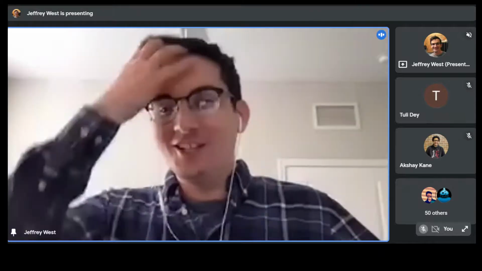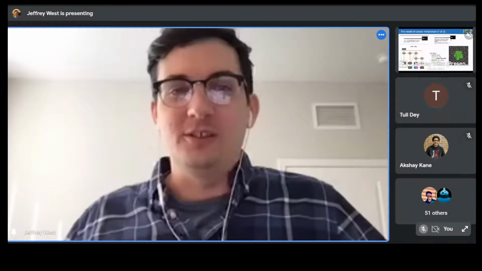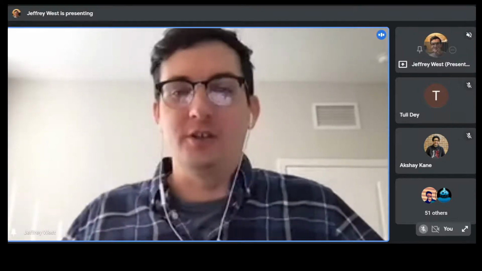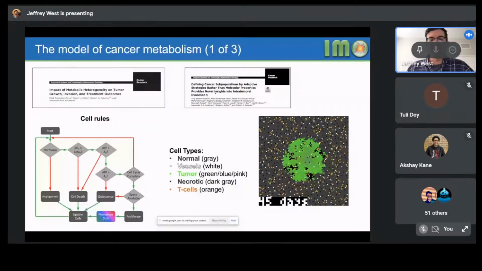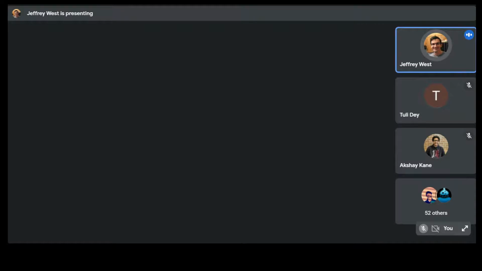Yeah, that's a great question. I think that's something we would like to add to the model: the co-evolution of T cells and tumor cells. Tumor cells can feed back on the T cells. Right now the T cells are really dumb in the model. They're just randomly wandering killer cells. But we know that T cells can be co-opted or co-evolve alongside the tumor. We've ignored that for now, but I think that's a great thing for the future.